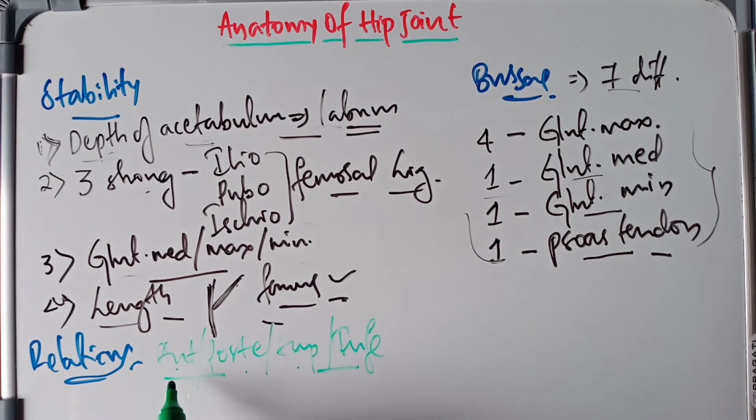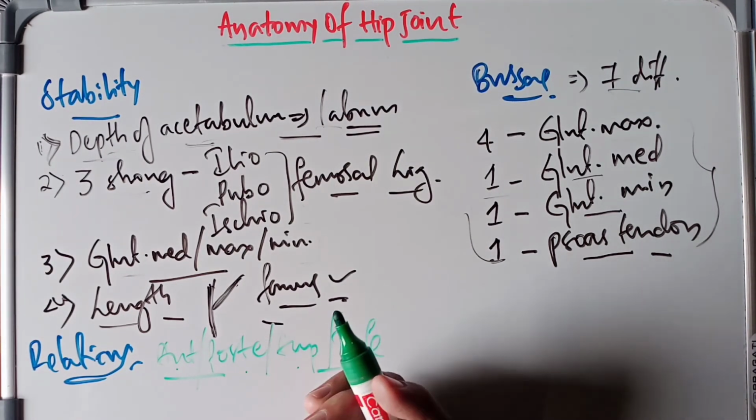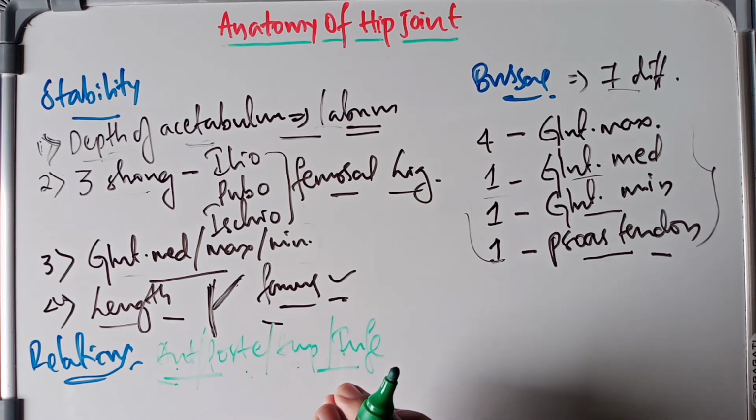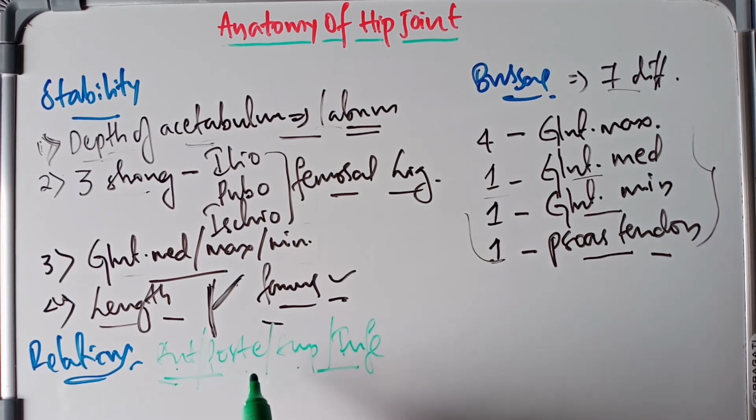When it comes to the anterior relations, we have the femoral nerve, femoral artery as well as the femoral vein. Just remember the structures that I am going to tell you. Posteriorly, we have some of the muscles of the gluteal region, which are the piriformis, the obturator tendon, the superior as well as the inferior gemelli. We have the quadratus femoris as well as the gluteus maximus. These are all the muscles of the gluteal region, related posteriorly to the hip joint.